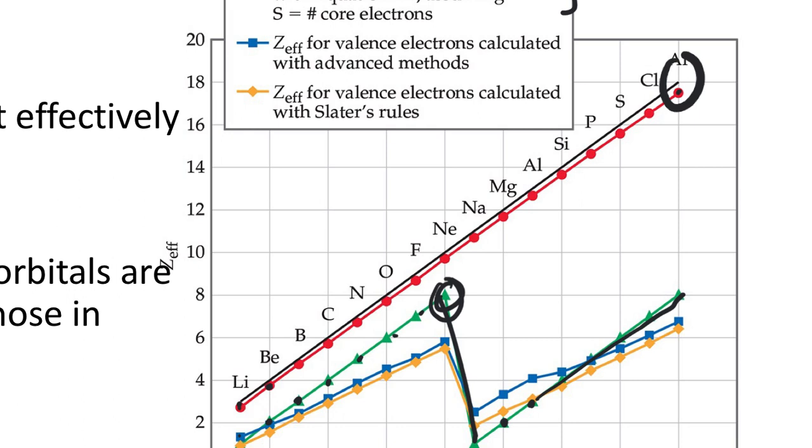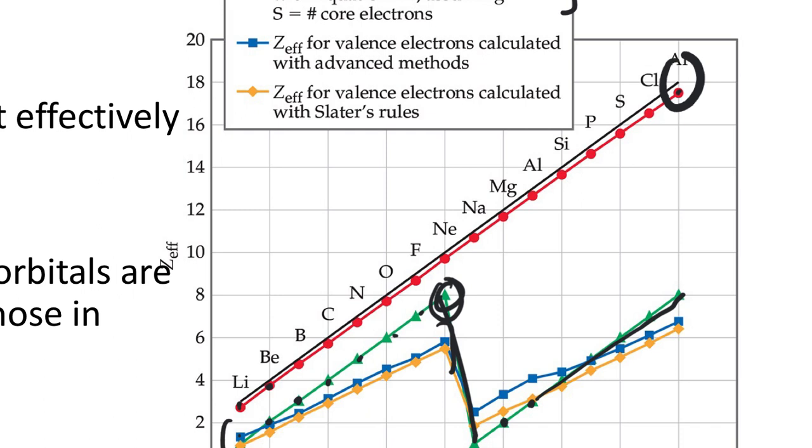And then the blue and the yellow curves are showing you some more advanced methods for calculating effective charge that take into account a very small ability of the valence electrons to screen each other. And then also one of the curves, the yellow curve, is showing you some more advanced computational methods that can calculate effective charge. And what you see is the same trend. So you see that Z minus the number of core electrons isn't exactly correct numerically, but we get the same trend if you use a more advanced method to calculate the effective charge.